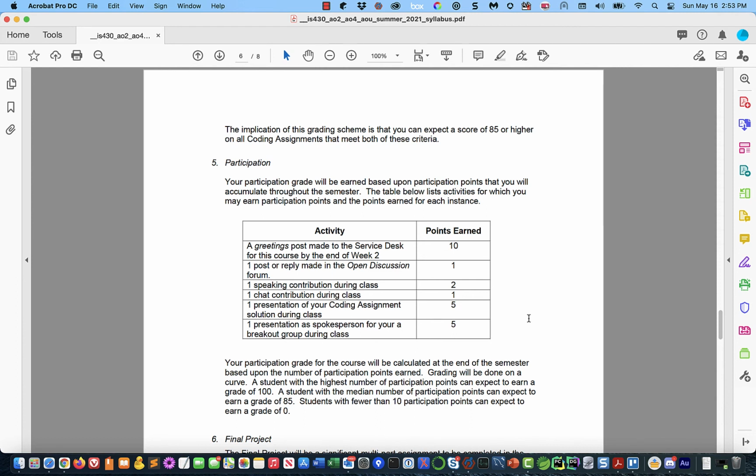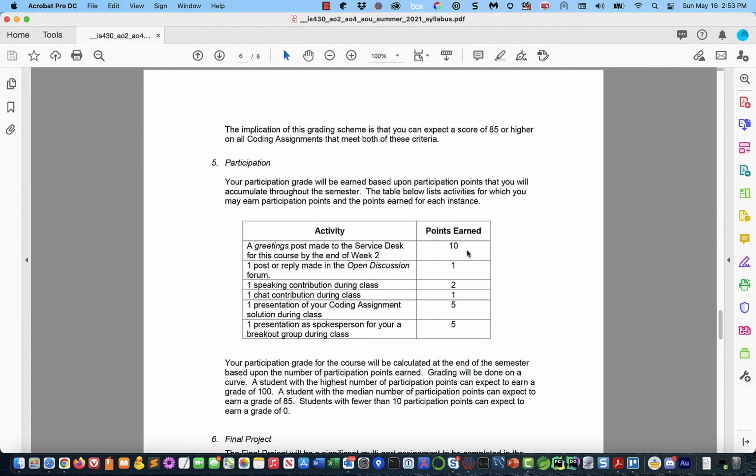Okay, so that's the reason why there are points associated with participation. I've got a bunch of activities that you can do to participate. Okay, they have points. I add up all the points and I calculate a grade at the end of the semester.